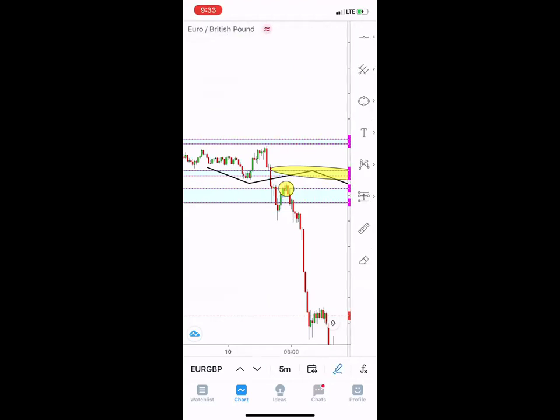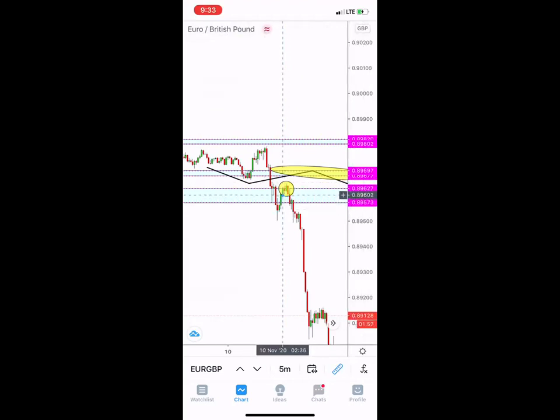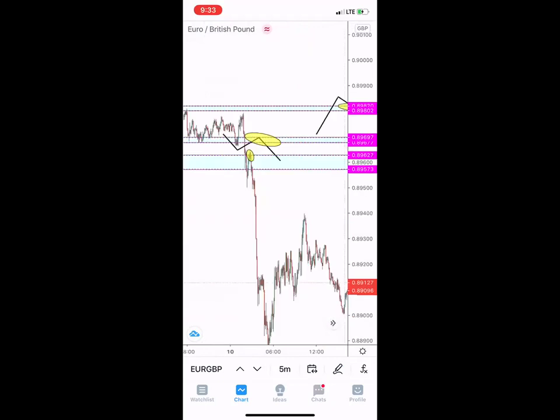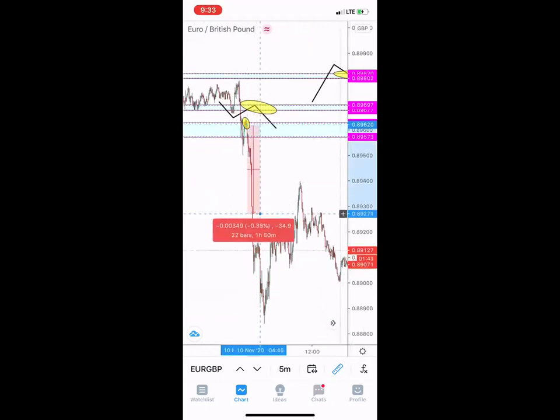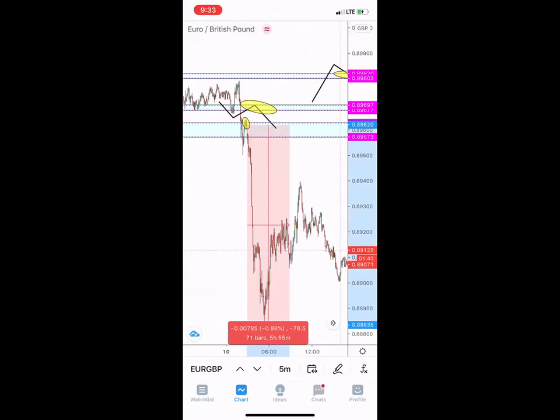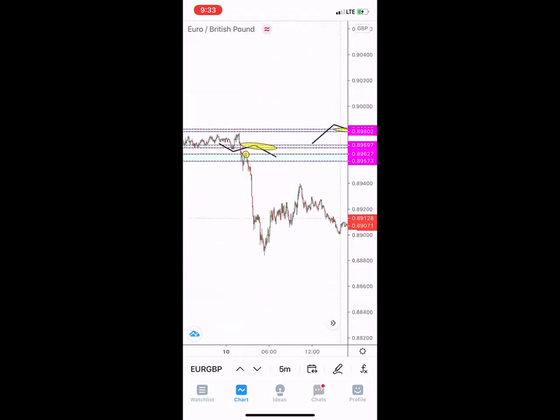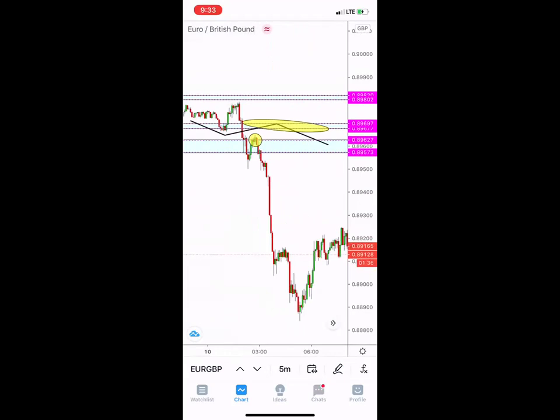Let's say, for example, you took the trade. Let's say you even took the trade in the middle. You would have had like 4.6 pips of drawdown. So your account goes negative 4.6 pips, but then you have the potential of 78 for that whole entire move to the downside. So that's just another way for you to adapt to when these trades don't actually break the floor and become a ceiling. Maybe it just broke a different new floor. This is just another way for you to learn how to adapt and look at these markets in a different light.